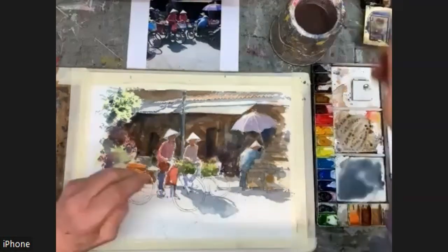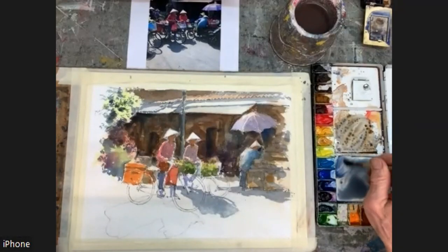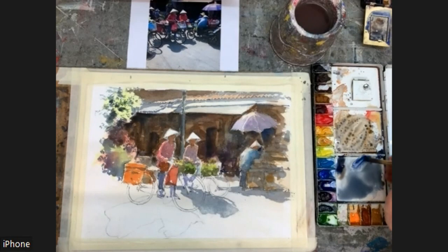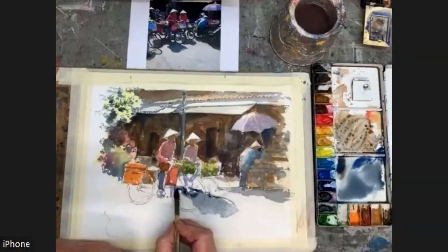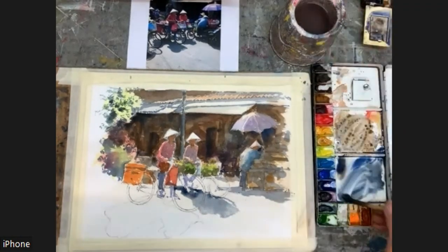And if I want to add some, whilst it's still there, something a bit darker. Let's get a little bit of ultramarine blue and it's gone too brown. Or even just more cobalt blue. And just, whilst it's all wet, it will start to paint itself. Let's go back to the rest of the shadows here.